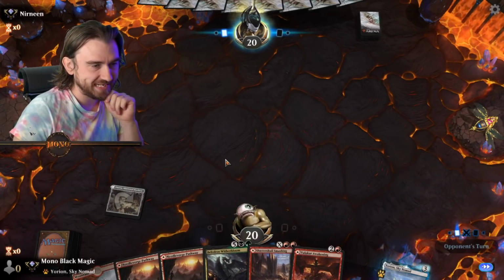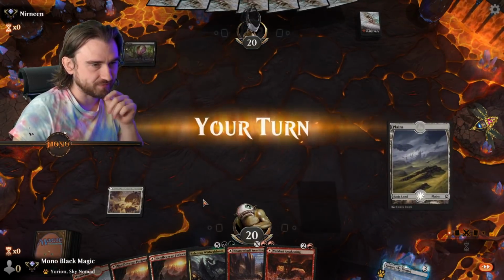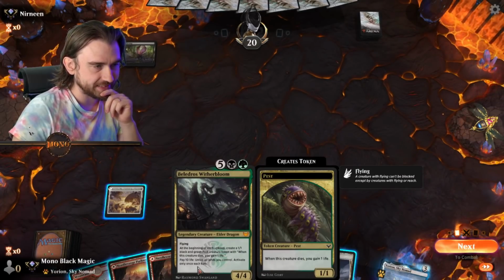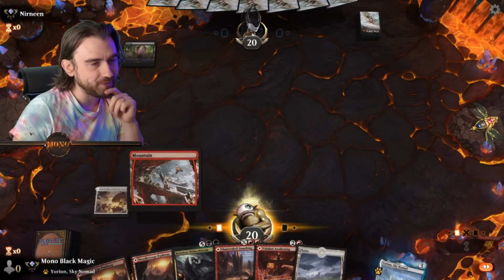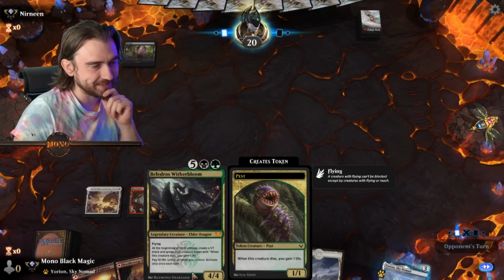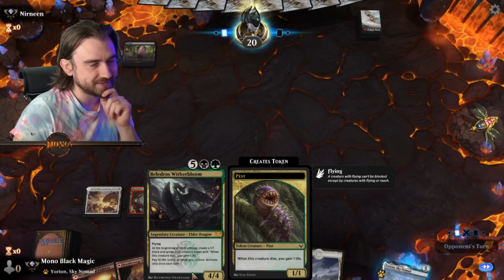Well, we have Beludras. Beautiful dragon. I think you could make this guy go infinite. I think it's very awkward, but I think we need to do it very soon. Go infinite with this guy. Pay life, untap all lands.